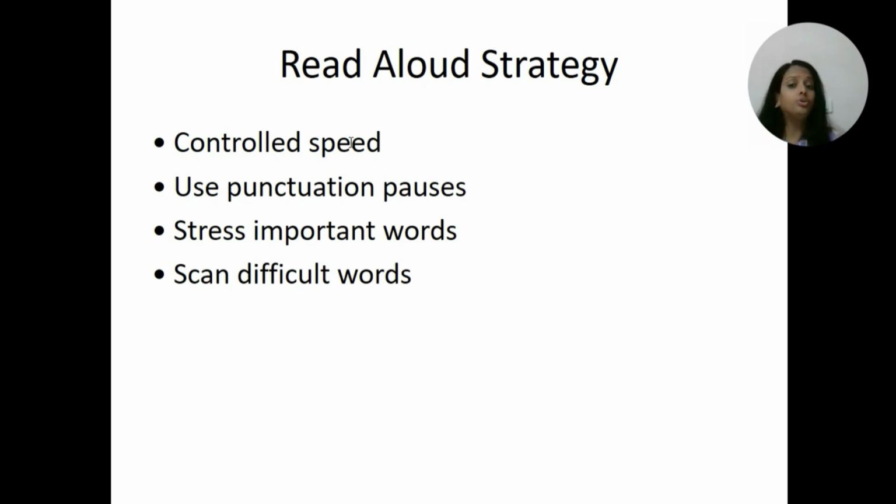Instead of rushing, your goal should be controlled fluency. What does that mean? It means speaking at a comfortable, steady pace, letting your voice flow naturally, not stopping unnecessarily. Got it? Now, punctuation is your best friend here. It actually tells you how to sound natural. When you see a comma, just take a very light pause, not a full stop, just a small break. When you see a full stop, pause properly and then continue.